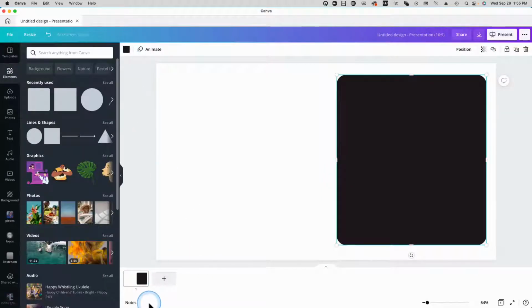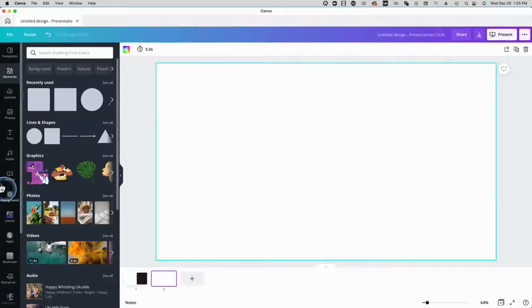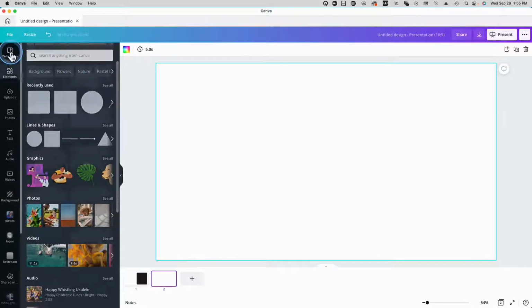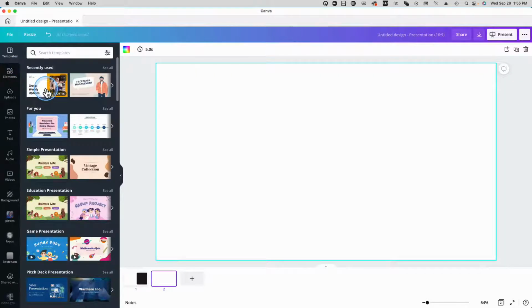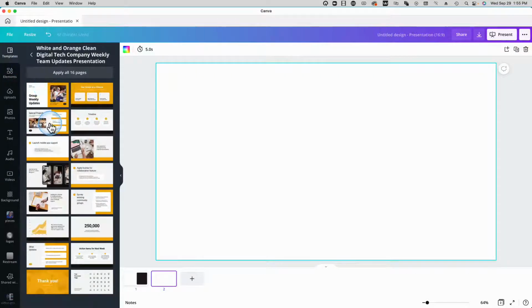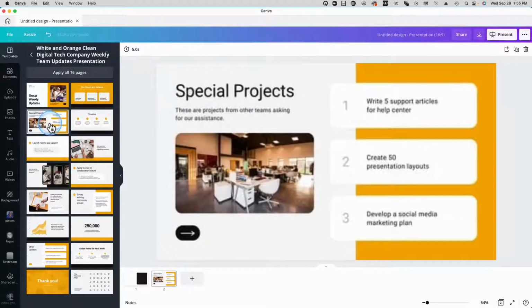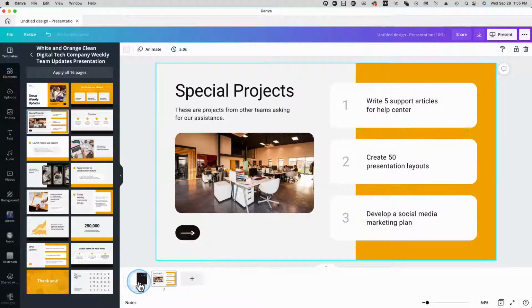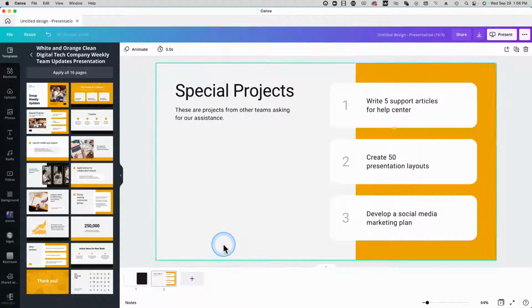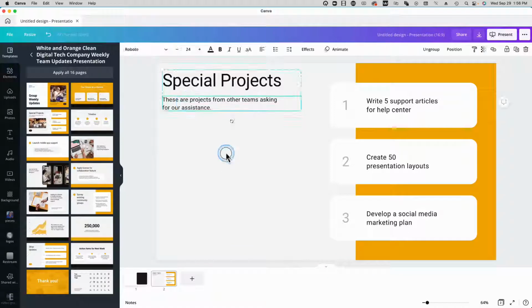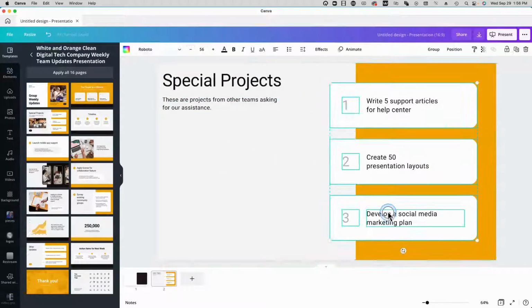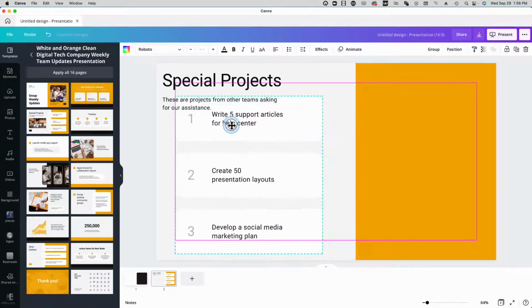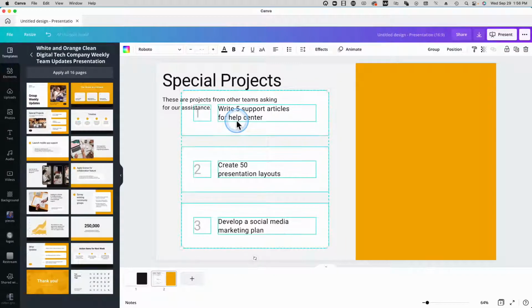So now what I want to do is open up another slide, and we're going to go back to templates, and we're going to pull a template. I'm going to use this design right here. Now I'm going to combine this design with the opening that I want to use for my cutout. So let me select the things I don't want. I'm just dragging across them and deleting. Kind of fix that there. We can fix that in a second.